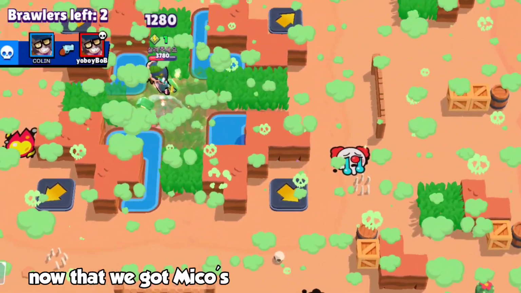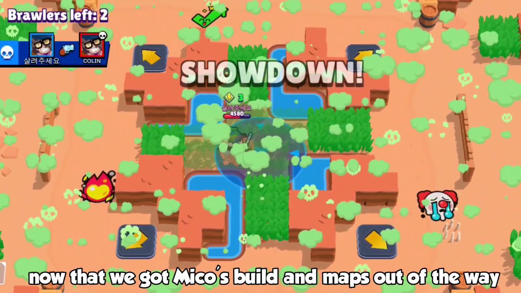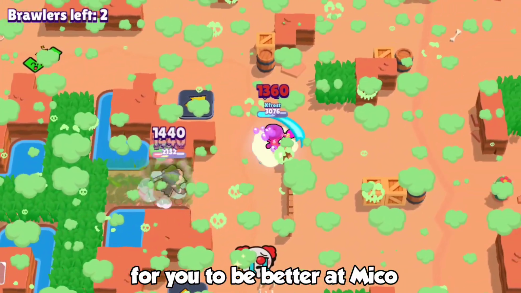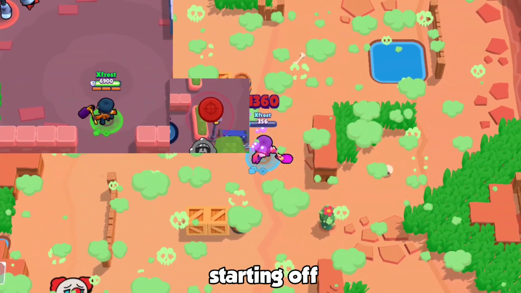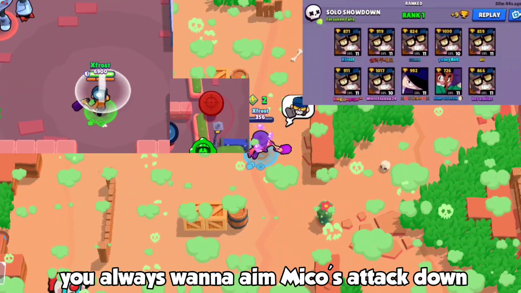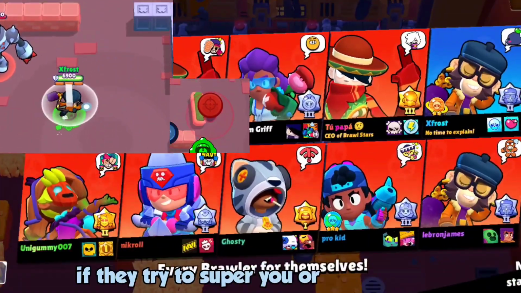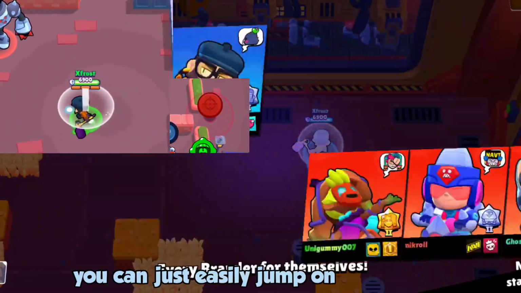Now that we got Mico's build and maps out of the way, now I'm going to tell you tips and tricks for you to be better at Mico with. So starting off, you always want to aim Mico's attack down when you see any enemy, and this is because if they try to super you or to attack you, you can just easily jump on top of them.